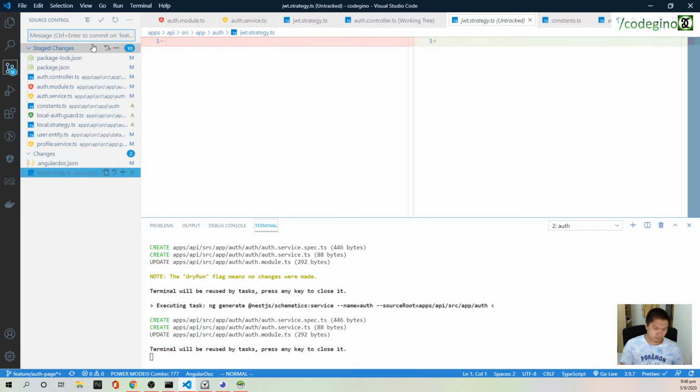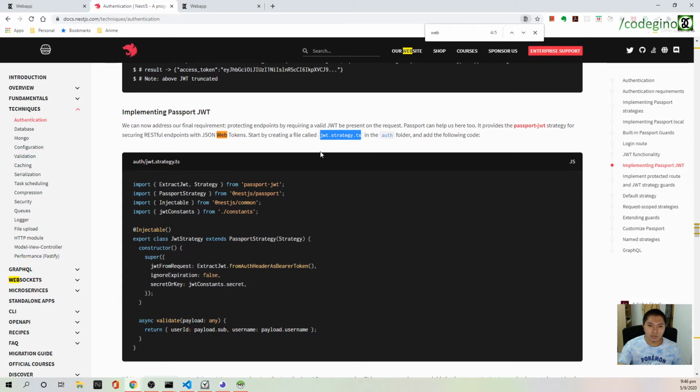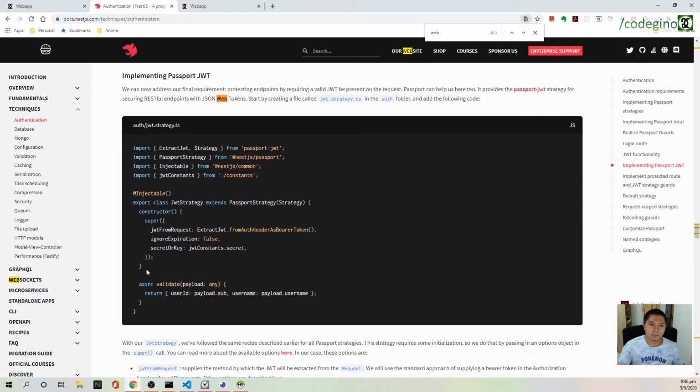Added local passport auth. While waiting for that, okay, already created. We can now add the following code.